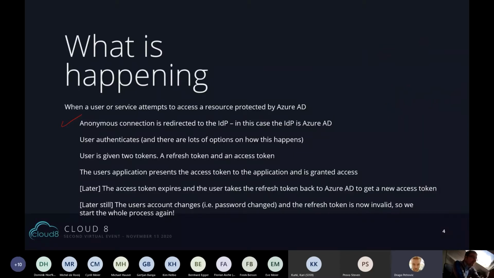Okay. So I've got Outlook. Here's Outlook. And I'm connecting to Exchange Online, EXO. Exchange Online says it's an anonymous session. I need you to go to Azure Active Directory. So here's Azure Active Directory, and we go to Azure Active Directory via the client. So we go via Outlook. This red arrow here is an HTTPS session, and all the connectivity happens via, in this case, Outlook, the browser.